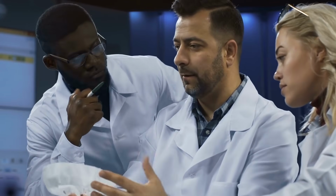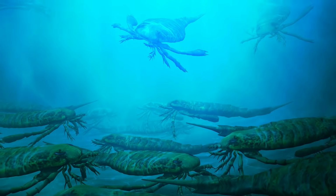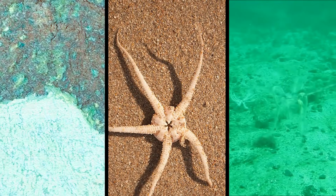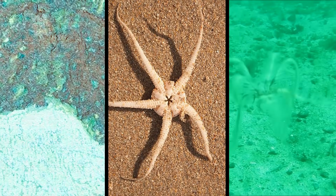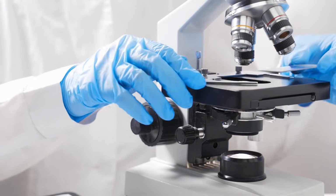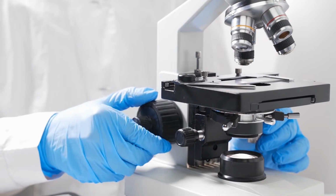It had a jaw and was therefore not a filter feeder like some modern-day brittle stars, but scientists do not know what it ate. It first appeared during the Great Ordovician Biodiversification Event, the most significant period of increasing marine biodiversity that ever occurred. Today's starfish, brittle stars, and sea lilies constitute 3 of 5 known groups of related creatures called echinoderms, which also include sea cucumbers and sea urchins. Experts admit that more research is necessary to determine the exact connections between the first starfish and those that exist today.